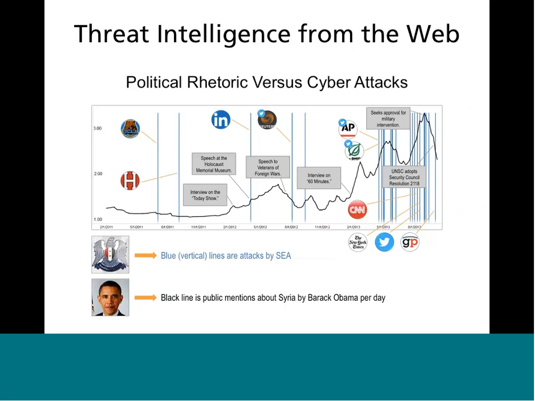We can do things with data from the web, like mapping up 2 very disparate types of information. Actually, events and cyber attacks being carried out by a group like the Syrian Electronic Army, and then in a totally different direction, looking at how that aligns with public statements by political figures such as Barack Obama about Syria, to see how those trend lines map up and looking if there might be any relationship between actual cyber attacks and real-world events like political statements made about a country.